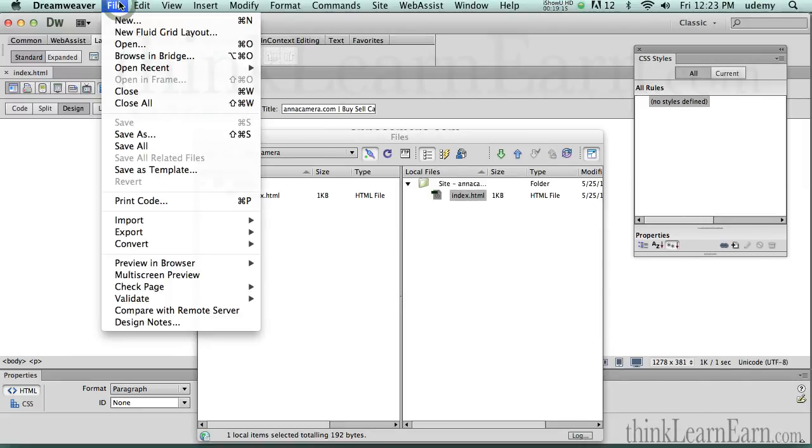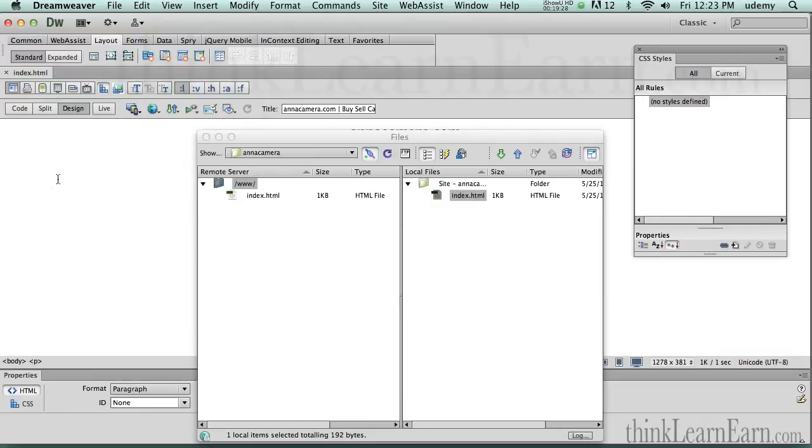So from the file menu. Why the file menu? Anything about a file is under the file menu. Makes sense to me. Import a file, export a file, convert a file, print a file, close a file, open a file. My objective with my training method that I've been using for 25 years is to get you to think the way the software thinks, guys. I don't want to confuse your head with a bunch of jargon. I just want you to make this so simple, it's frightening.